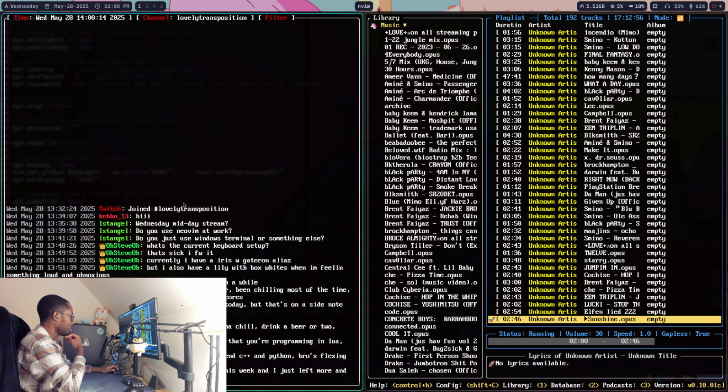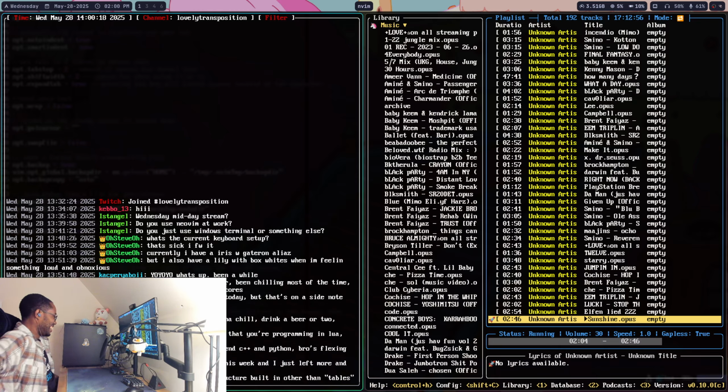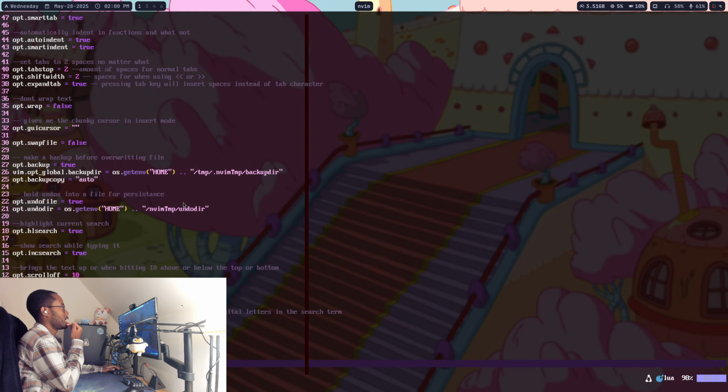I read up on Lua a bit this week, and I just left more confused. Really? There's no data structures built in other than tables. Low key, that is surprising. I thought there was more, but everybody just likes tables, so everybody used tables.